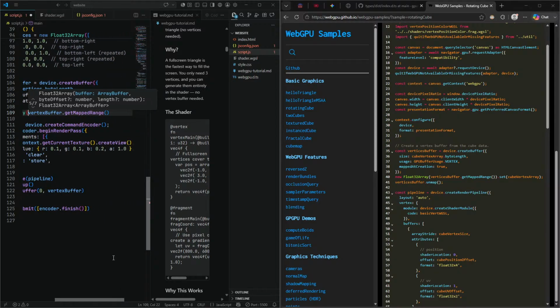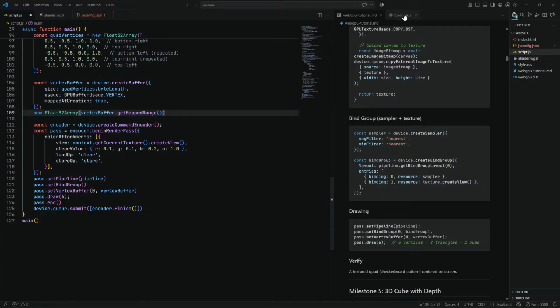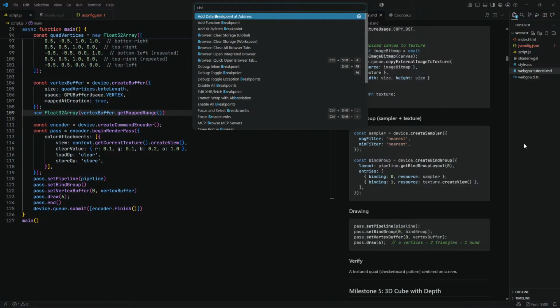All right. Get mapped range. Wait, can't I just open up this thing in here too? Hold on. How do you create a new browser tab?